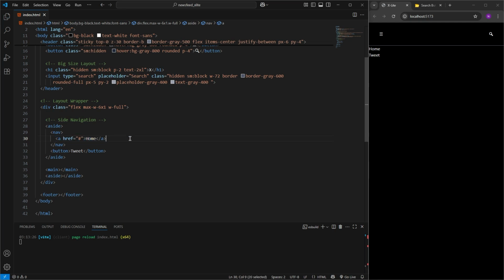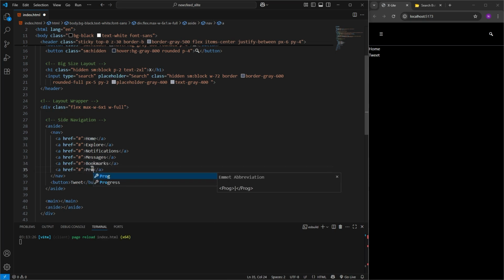And I'll copy this a few times. So a, and then one for maybe explore, one for notifications, one for messages, one for bookmarks, one for profile. And let's change the text now. So home, explore, notifications, messages, bookmarks, and profile. So these are the things we have.